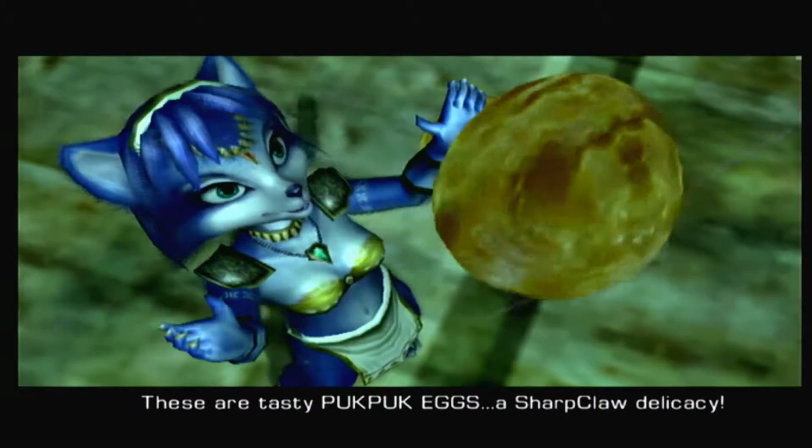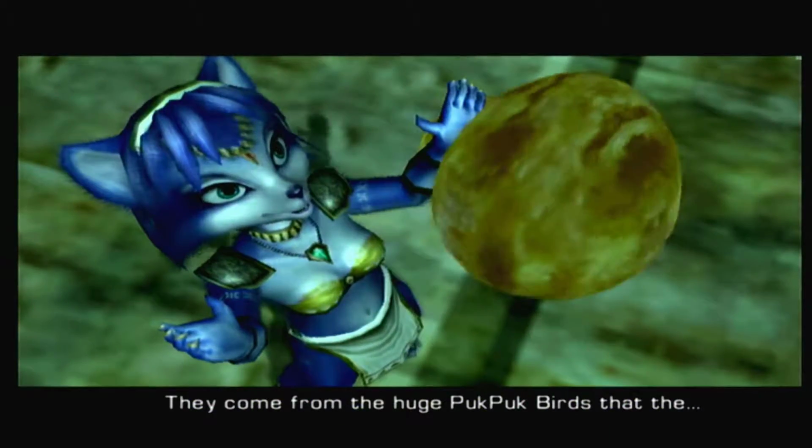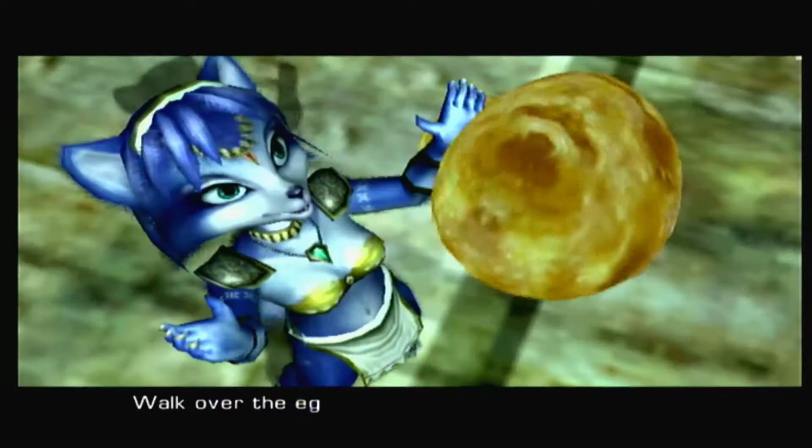These are tasty puck eggs, a sharp claw delicacy. Don't worry, they are not dinosaur eggs. They come from the huge puck birds that the sharp claw breed just for this tasty snack.